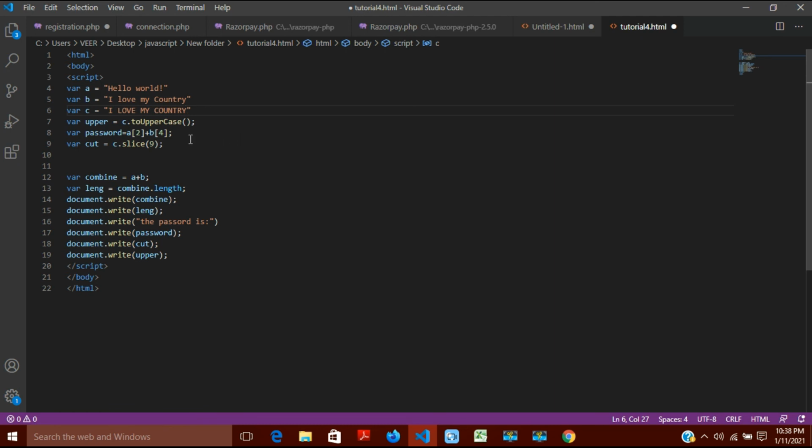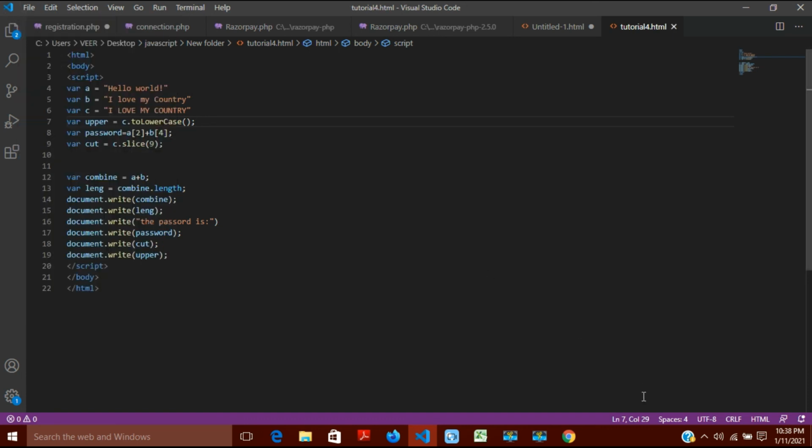Now if I want to convert it into lowercase, I will write toLowerCase, and after that I will print it.